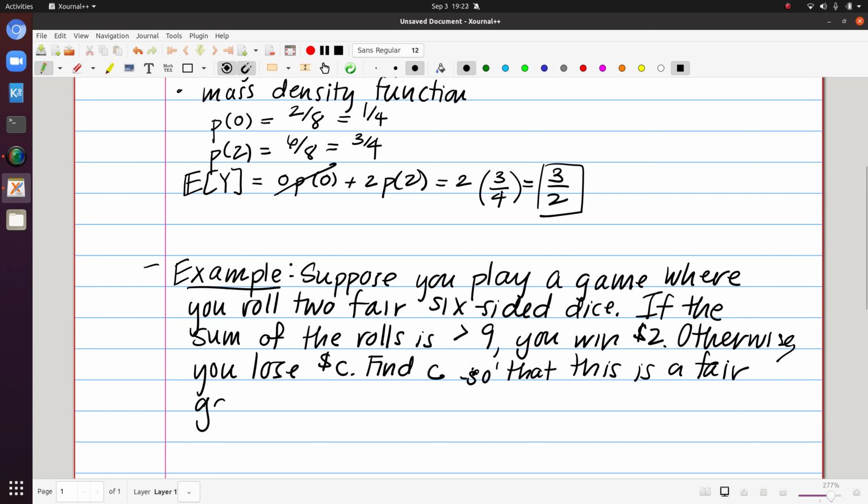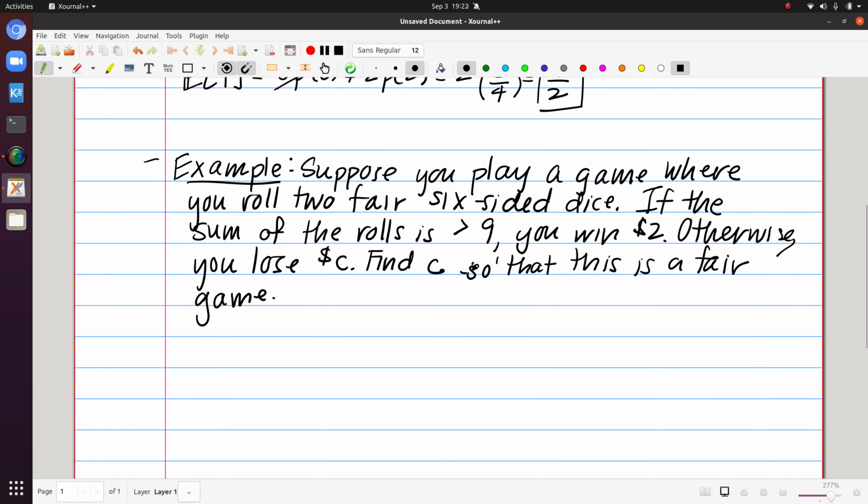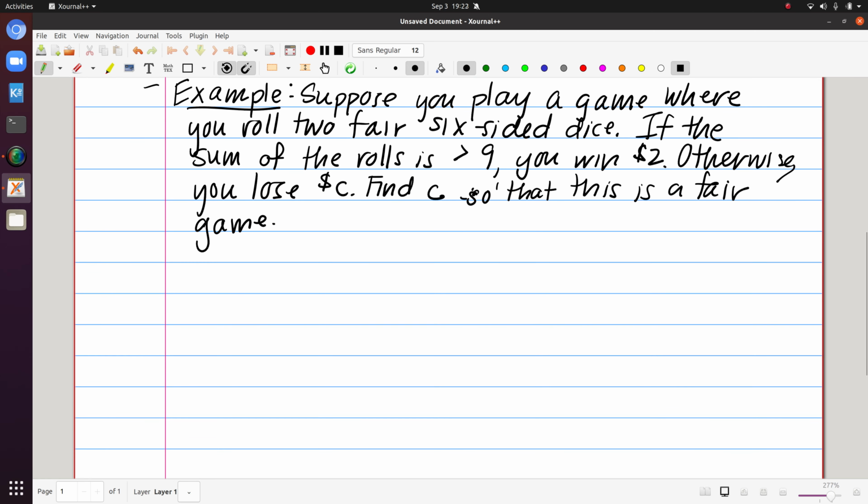So given our terminology here, when we talk about a fair game, then we're thinking of your expected winnings being 0. So not positive, not negative, but 0. So we want to figure out how to ensure that the expected value is 0. What we can do is at least find what the expected value is as a function of C, and then come back and use that.